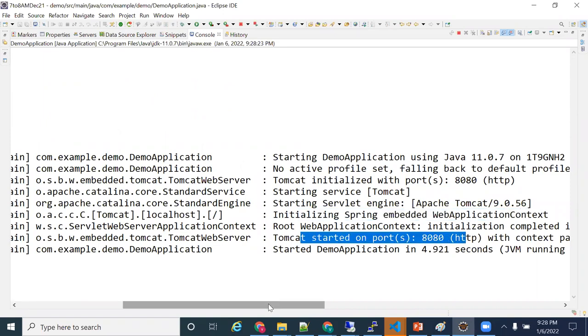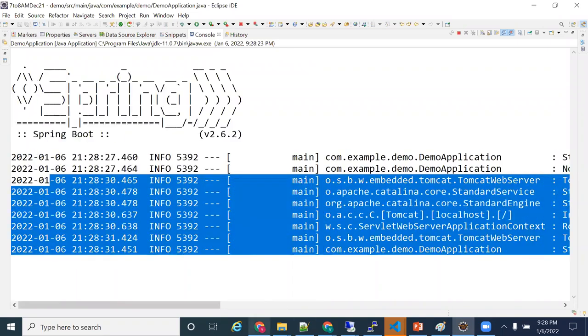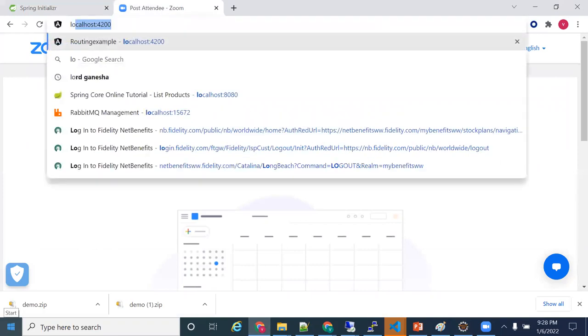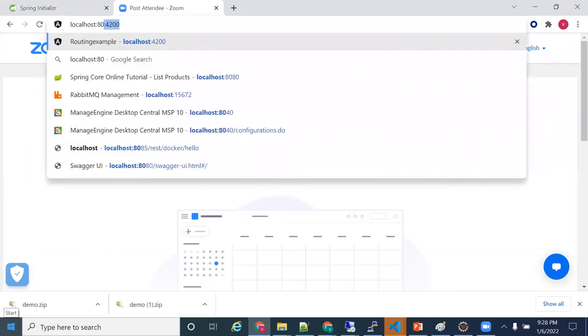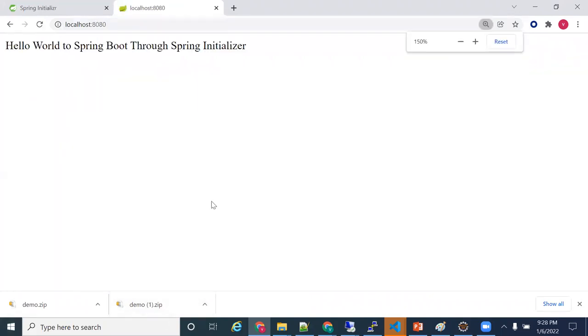Tomcat is started. My application is started. Everything came up, so I go to localhost:8080. Hello world to Spring Boot through Spring initializer. We got the output, right?